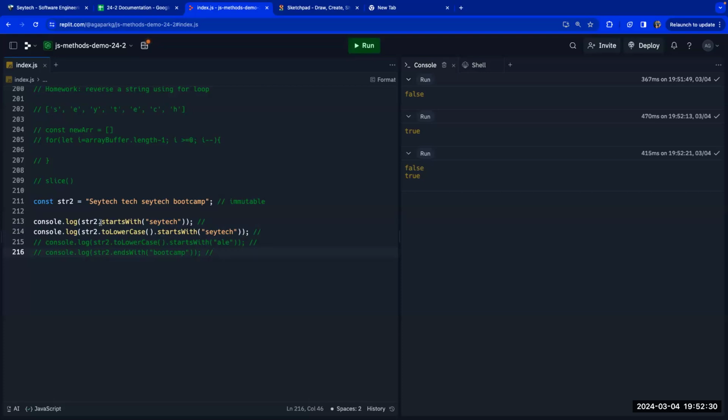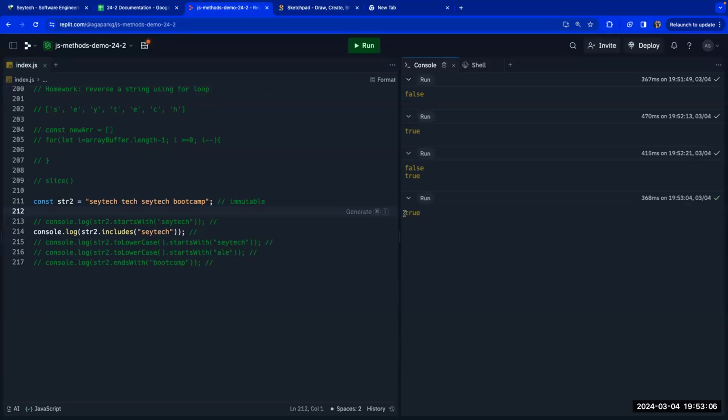Okay, this is one of the options to work with, but most of the time we will be using includes. Does my string include tech? And it is also case sensitive, guys. Okay, let's say this one starts with tech, but it will find tech. Let's say tech. Does my string in any place includes tech?